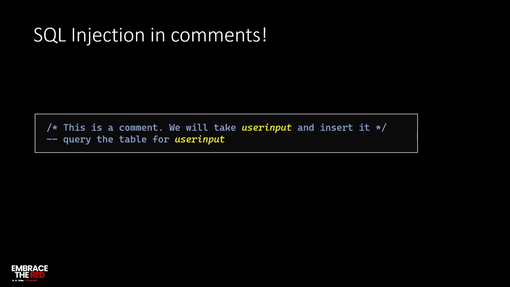Injections can also occur in comments. Some developers might place untrusted user input into a comment, and then an attacker can use different characters to break out of the comment. For instance, in this first line, an attacker inputting asterisk forward slash would break out of the comment, and then they could run their own statement after that. Similar with a double dash, which is a single line comment: if the attacker can inject a carriage return line feed, a new line, they can again execute code. So this is always the problem: data becomes code.